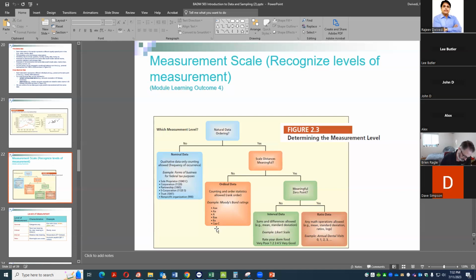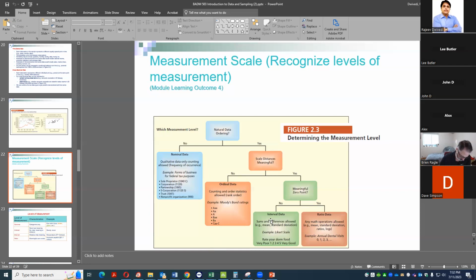You can also order cars: the smallest is a hatchback, then sedan, then SUV, then trucks. That is ordinal, meaning you can arrange in increasing or decreasing order.